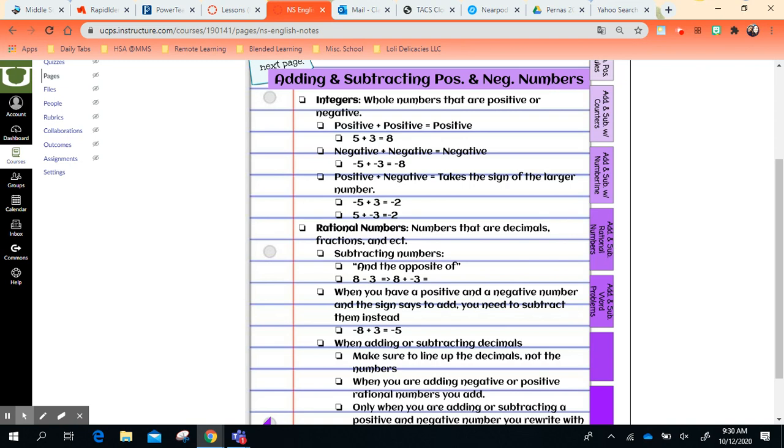Then we move into positive plus a negative number. So it all depends on which number is bigger. If my negative number is bigger, then my answer will be negative. If my positive number is bigger, then my answer will be positive. Again, if you don't have these rules in your notes, because last week when I said write this down in your notes, you decided not to, this is probably something good for you to have in your notes, because you will be coming back to it until we take our second quiz from now.